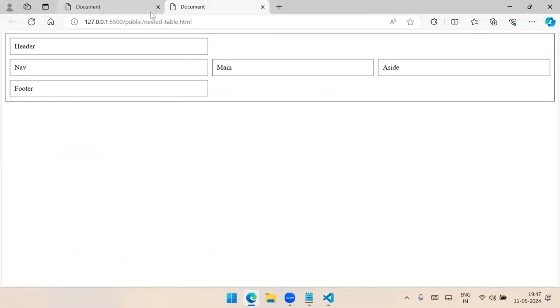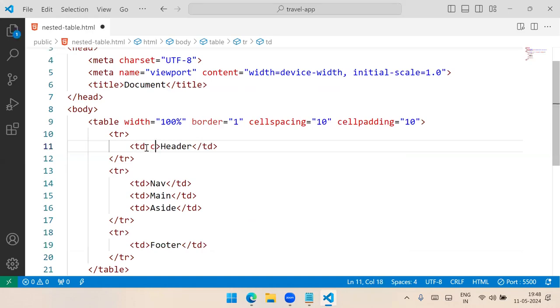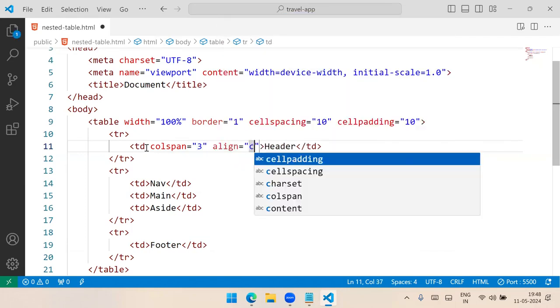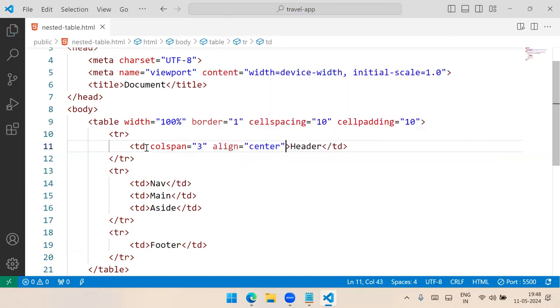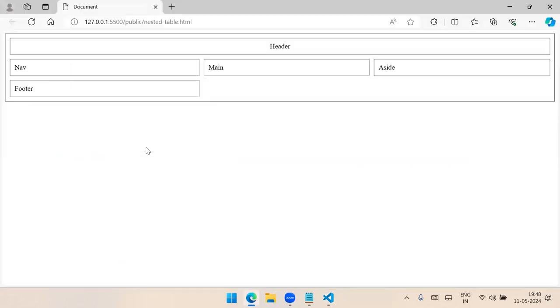Now in this, header should be centered for all of them. So header should colspan, 3 columns it should merge. Align is center. We are keeping the alignment center. That is the header.